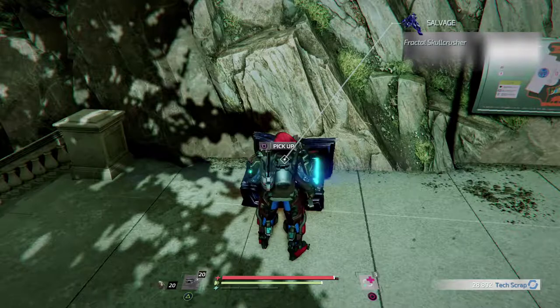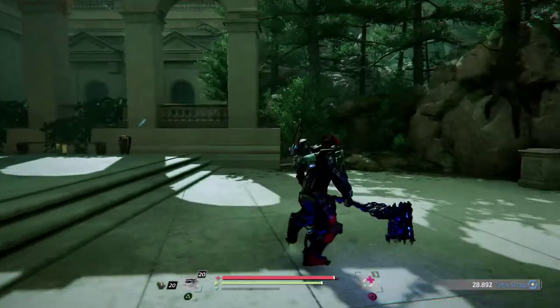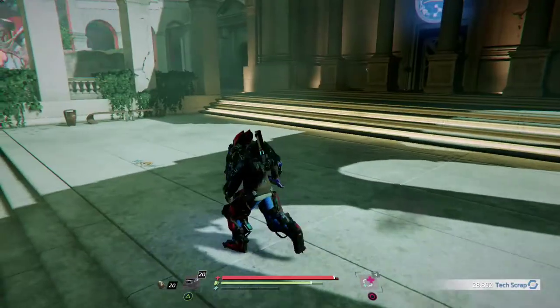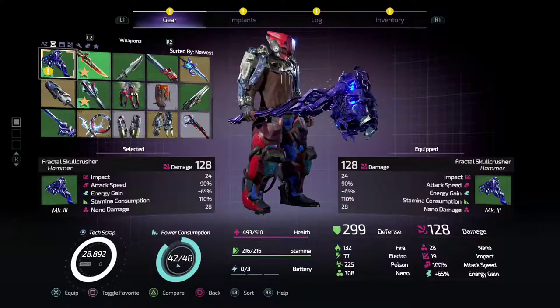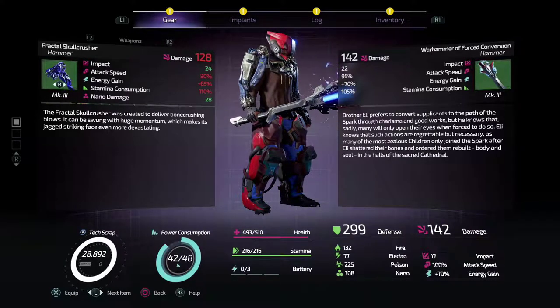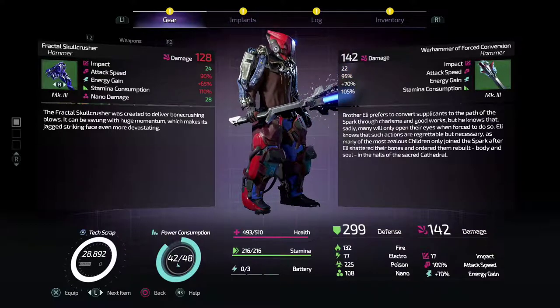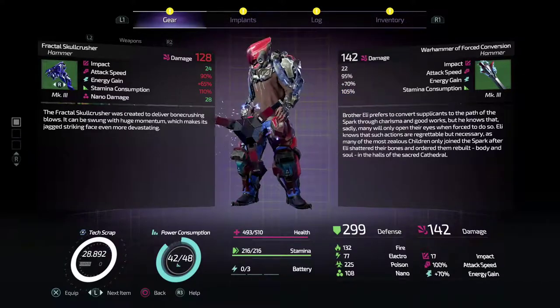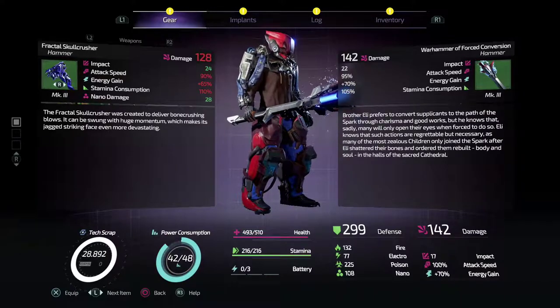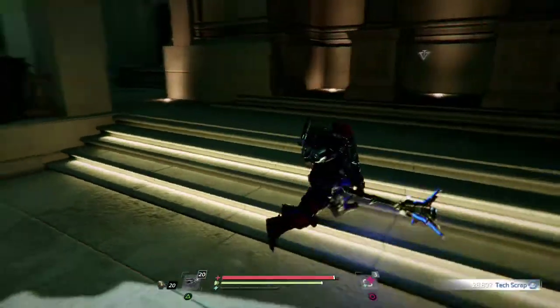See what we get. A fractured skull crusher. Pick up this weapon. Ooh, it's kind of like a variant of this weapon. So it's not upgraded, so it's kind of the same. We've got slightly more impact, slower attack speed, less energy gain, more stamina consumption, but added nano damage. Just damage is lower in general. But does that take into account the nano damage? I don't know. I might have a little play with this for a bit. It's going to be the same move sets, so not too much difference there.